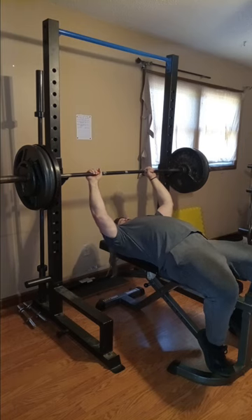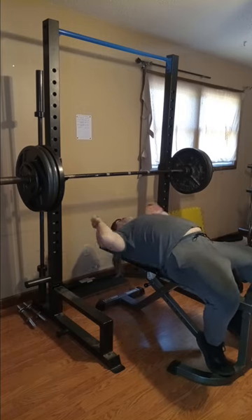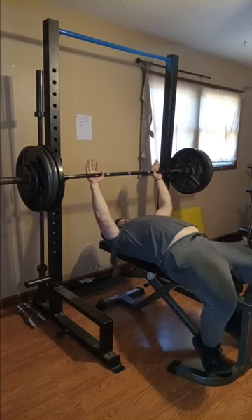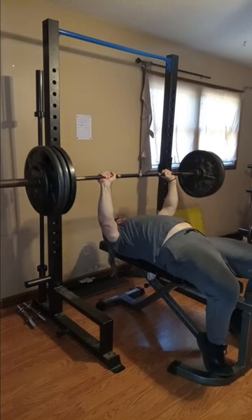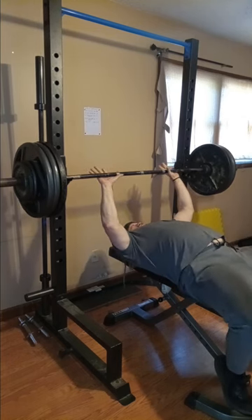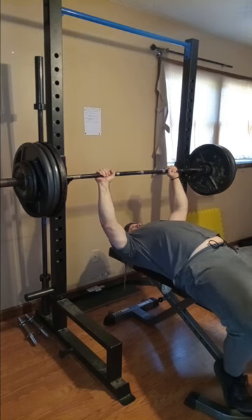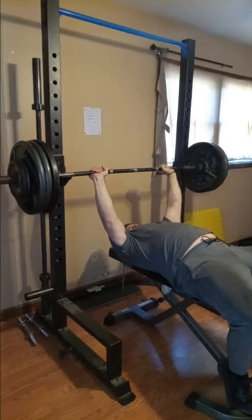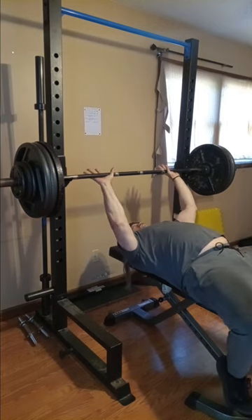We're going to throw some tens on — you know the routine guys, I've done this five million times now. So we got 335 going on here. I wish I could staple my hat to my head like Harrison Ford did his hat in Raiders — he didn't really, it's a joke, go look it up, it's funny. Anyway, yes, I have a lot of knowledge of Indiana Jones. So we do 335 here, one rep — I'm like, hmm, pretty good, I'm alright, feeling pretty good. I throw some tens on the end again, so now we're up to 355. Yeah, 355. I was like, hmm, that was kind of tough but I exploded there at the top, so I threw some fives on the end to bring it up to 365.